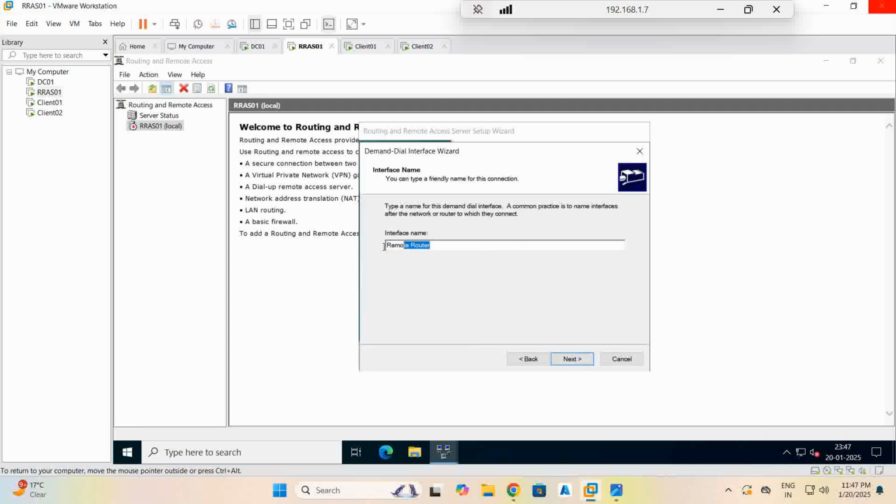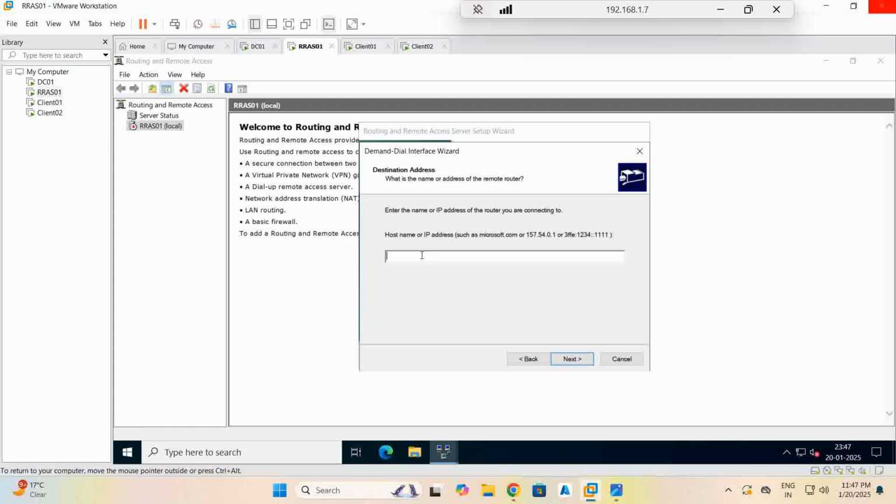Here we need to configure the interface, so I'll give the name as Azure Site to Site. Connect using VPN. Protocol, the one which we have selected during the local network gateway creation, which is IKEv2.